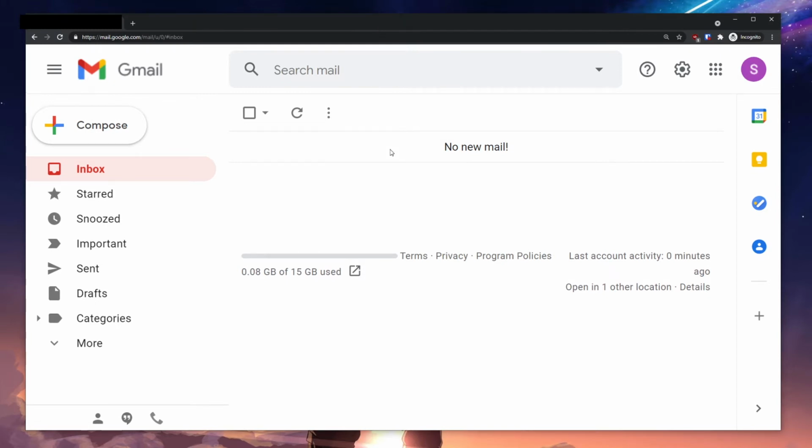So here I'm looking at basically an unused account that I don't really use, so we can use it for our example here. We're going to be using Gmail because most people have Gmail, so it makes sense to do it this way. But do note that for Google there is a limit. I believe the limit is 500 emails per day and 20 emails per second or something like that. Basically you can't send emails too fast and you can't send too many emails. But other than that, there's not too much to worry about.